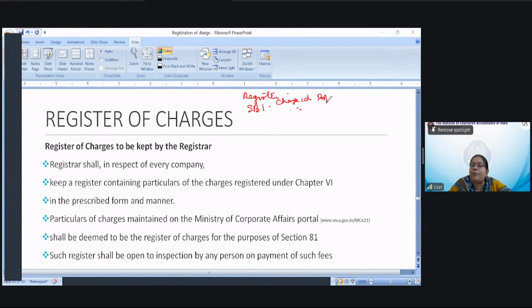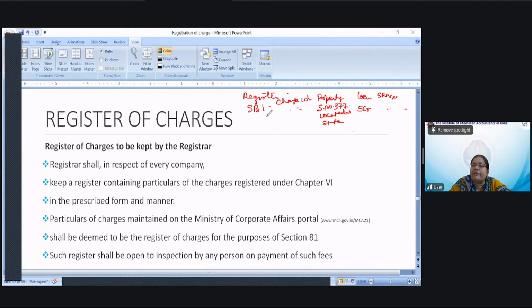And what is the property I have given? Say if it is survey number 377 located at some particular state, that also I will make a note. What is the loan amount I have got? Say 5 crores. Then what is the SRN number? That also I will write. Then for each entry it should be duly authenticated by the company secretary if there is one, or it will be signed by the official.